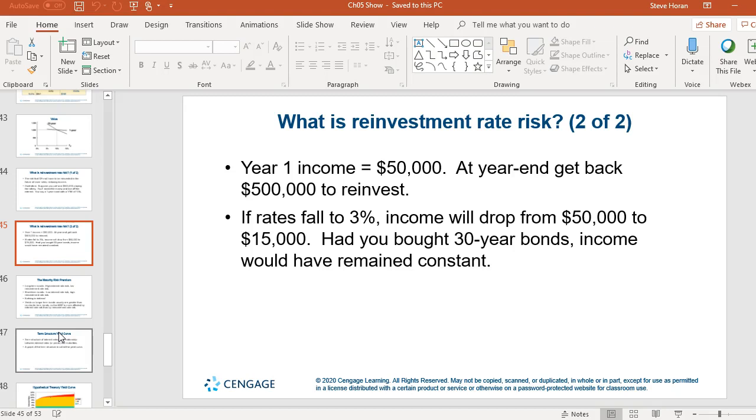So if I was able to go back in time and I had the option of buying a 30-year 10% bond, I've now locked in. It was non-callable, so basically I own it, and nobody can buy it back from me without my permission. I'm locked into that amount now for 30 years. So that's what to think about.